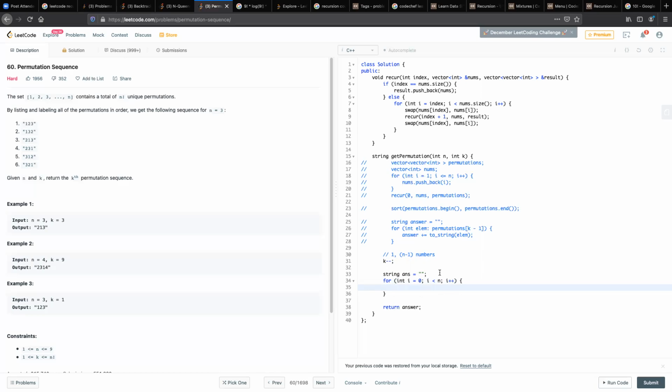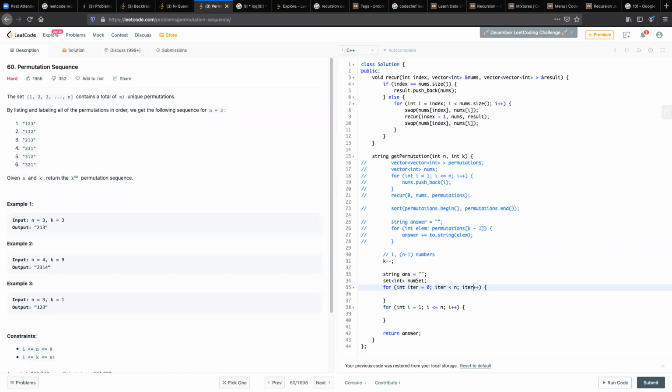Let's go i from 1 to n, and I have to print the kth number. So let's go from 0 to n. Let's call it iter.